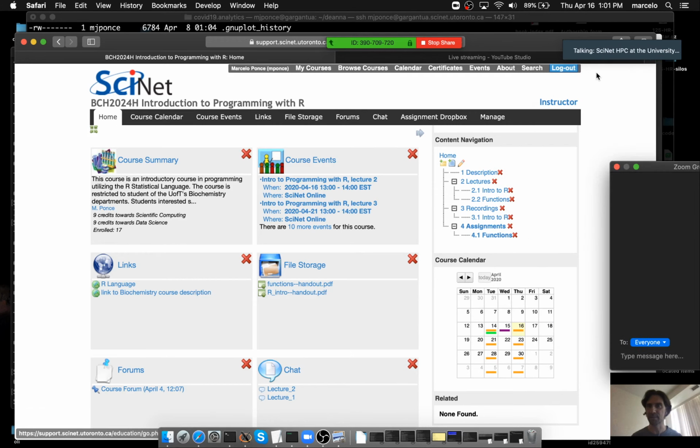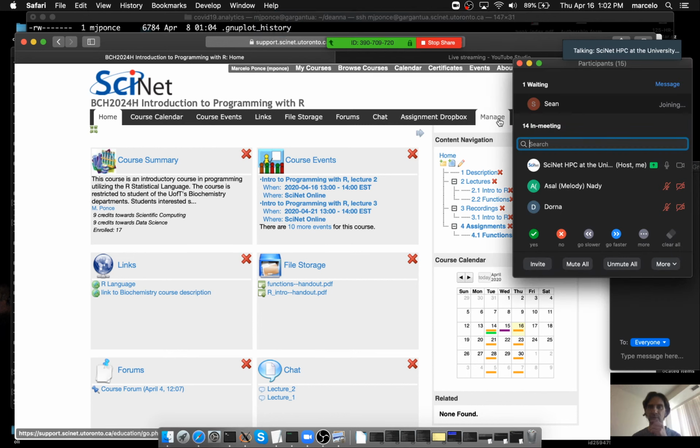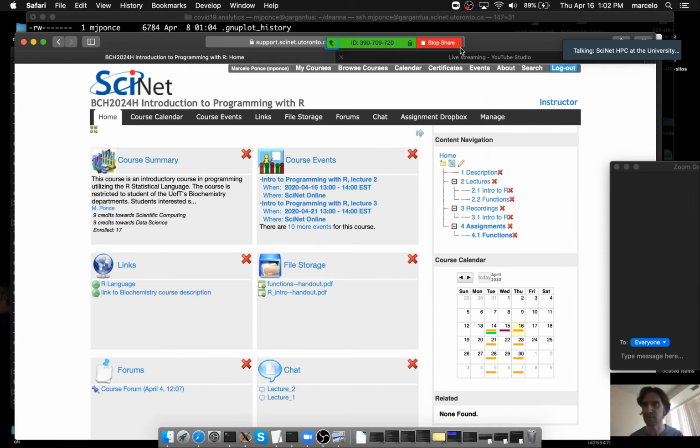For some reason I cannot see the green screen around the window that's supposed to be sharing. So if for whatever reason you are not seeing the browser and the Introduction to Programming with R website, please let me know.